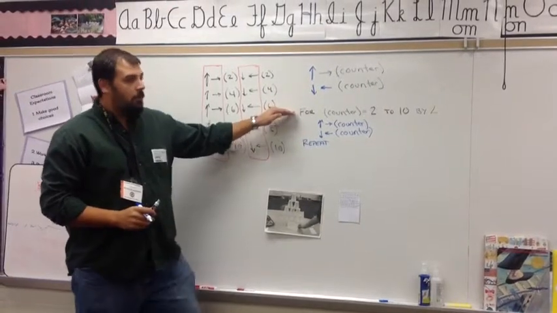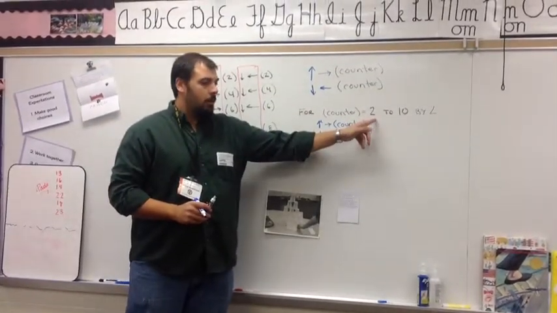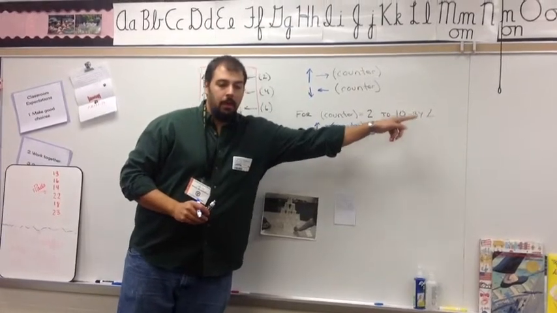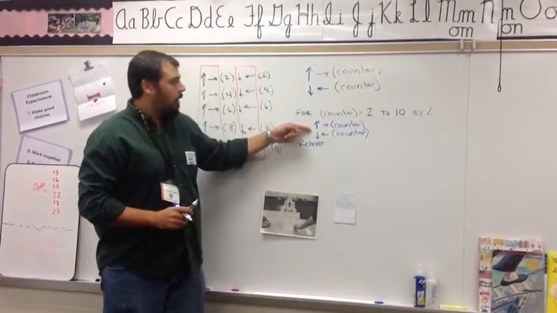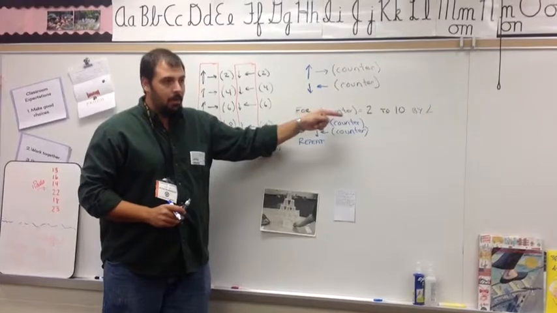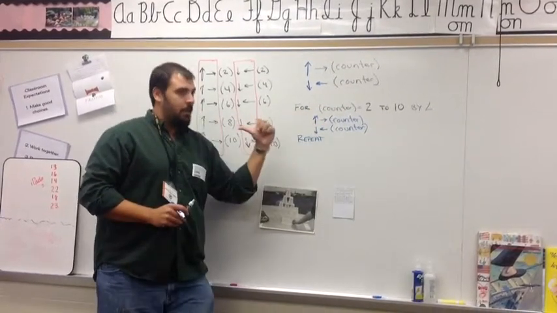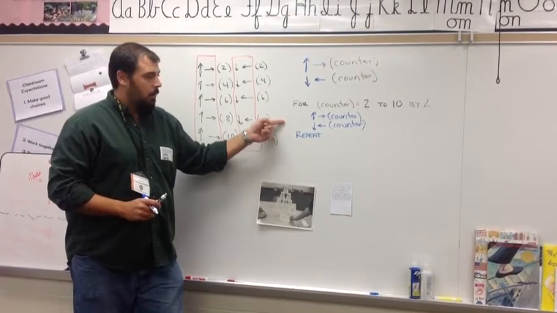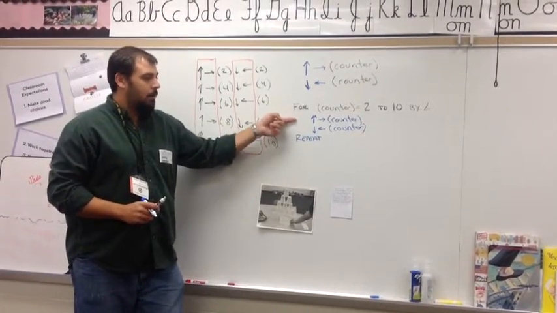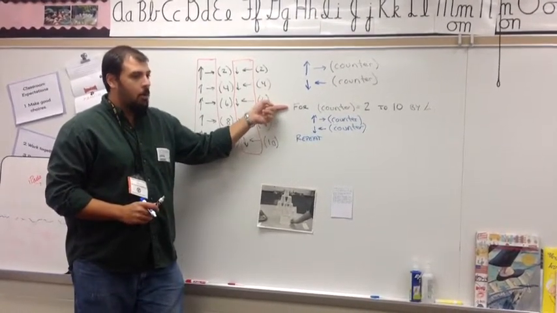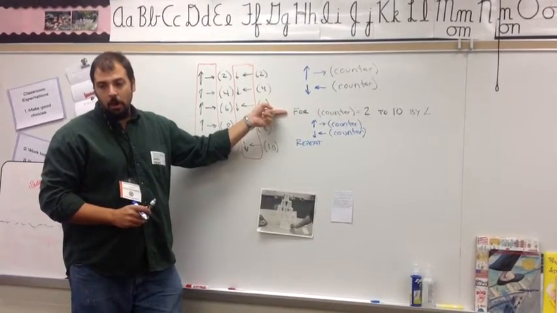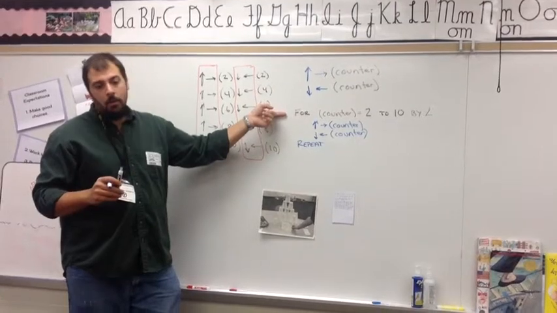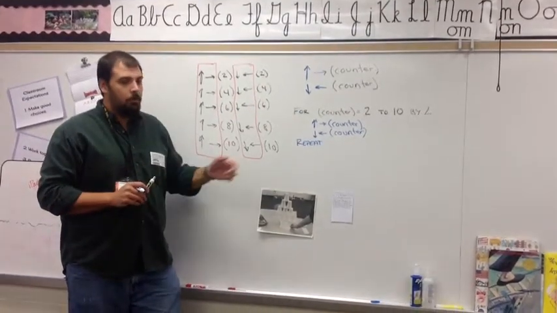The next counter, the first counter we had was 2, but now we're counting by 2. So the counter will be 4. So up and over how many? 4. Down and back over how many? 4. Repeat. Where do we go? Back to here, and back up to the top. Do we call it repeat or should we call it back? Repeat, back up, repeat. Okay, we'll go with repeat.